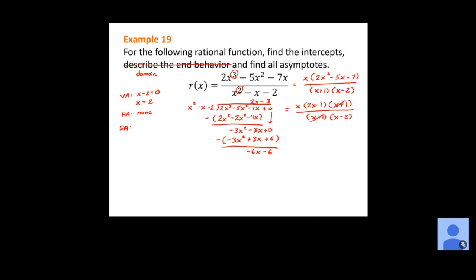But now, what's the slant asymptote going to be? Good. Just the 2x minus 3 part. And just don't forget, it is an equation of a line. So y equals 2x minus 3 is going to be our slant asymptote. So whenever you do your long division, all we care about is the quotient, right? The remainder doesn't make any difference here. So we're just doing the 2x minus 3. Just make sure you write it as y equals that. All right. Any questions on the slant asymptote now?